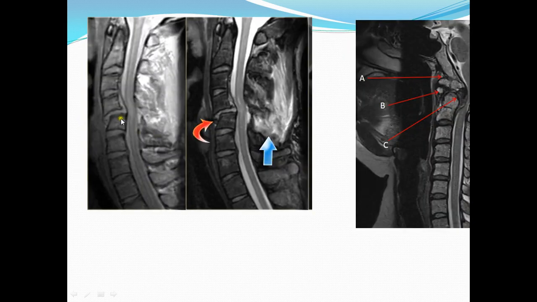Again, if you look at this one, there is subluxation. This one is C2 vertebra. This one is spinal cord, and there is compression of the cord. And there is compression at the CVJ level, craniovertebral junction. So what we do, the spinal cord should be decompressed, and to maintain the stability of the spine, this should be fixed.